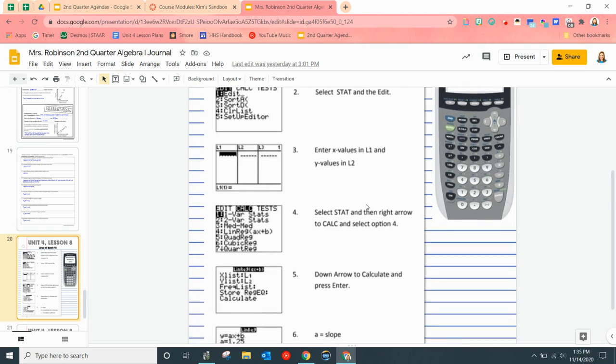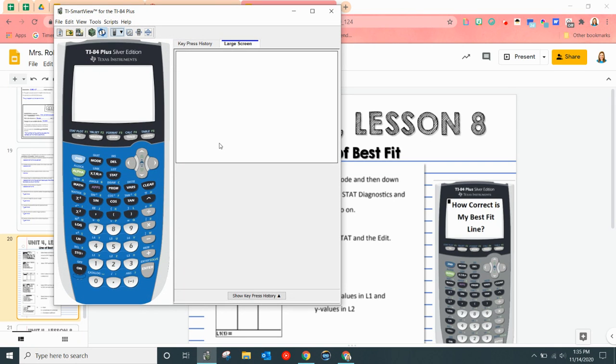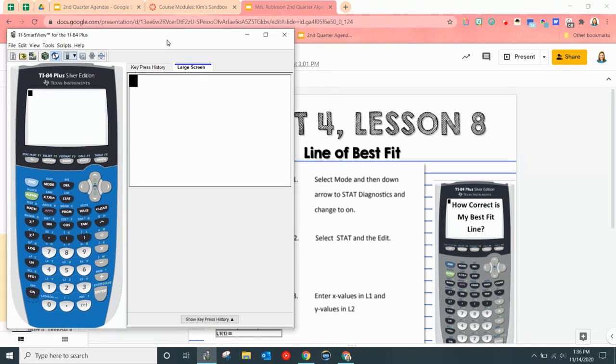Now on this page here, the very first page, this is all steps. That's all this is. This is every single step you need to take to get your calculator first of all to draw the line of best fit, and then to tell you what we call the correlation coefficient. How strongly is your data trying to form a line? So I have my calculator here, and you may want to bring up your journal or your calculator and go through these steps with me.